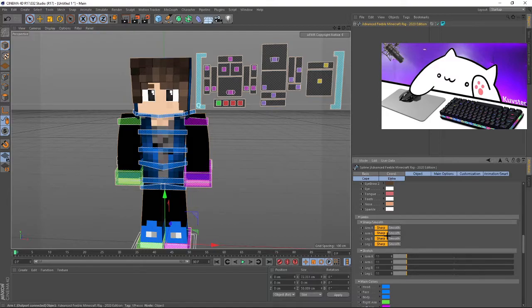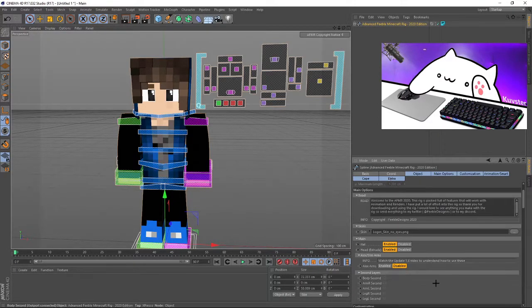If you'd like to go down to here, you could change your left arm to smooth or sharp. Here's where you can also have your slim arms or your Alex. I'm going to have slim for this one. A lot of people have been wanting me to do slim, so I'll do slim. If you want Alex, you could obviously press Alex. Up to you though.